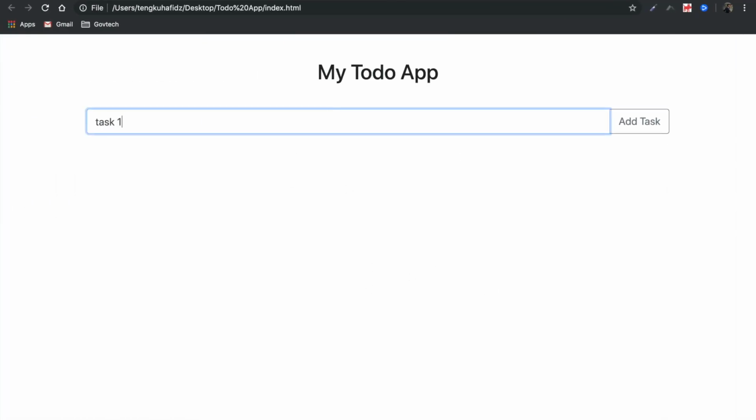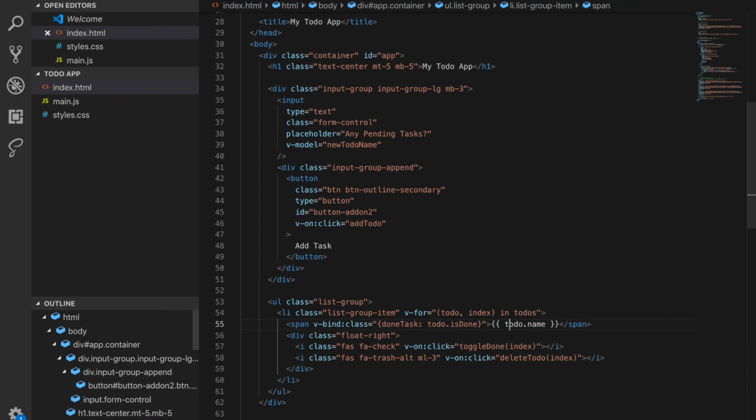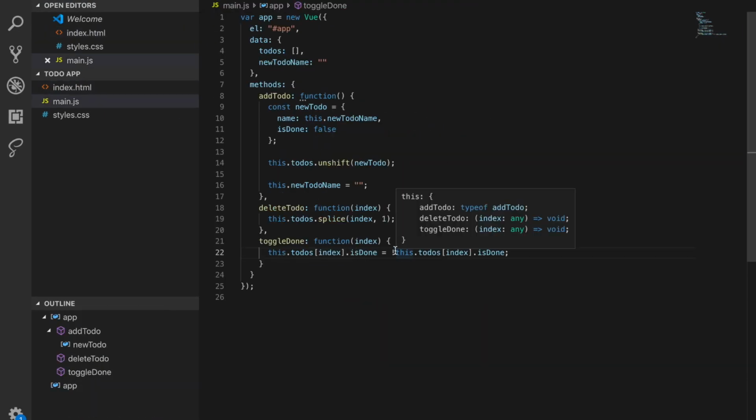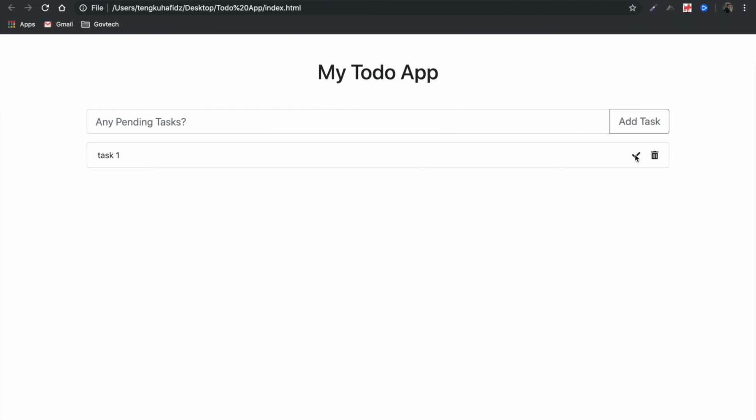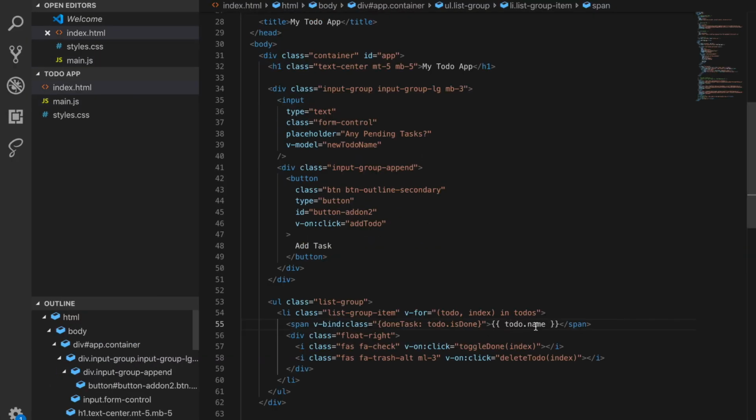Refresh. Task 1. So now it's done, it will strike through, and I keep clicking on it. As you can see here, it will keep toggling. As I click it, it will toggle between done, not done, done, not done. So that works. The next thing we want is to change this icon so that it's more clear whether or not we can redo the item. Otherwise, seeing this check icon even when the item is done doesn't really make sense. So at least our strike-through works, and now to ensure that the icon will show correctly.